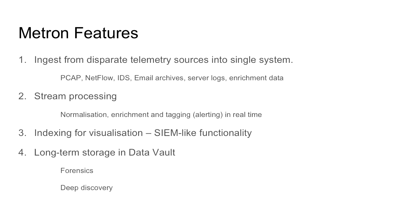The first is that you can ingest data from all these disparate sources. You can get high-volume stuff like packet capture and NetFlow, and you can also feed in intrusion detection system data. You can bulk-load all of your email archives, server logs, and you can also get enrichment data in there. Enrichment data is stuff that you add on to the telemetry that you're bringing in — things like threat intelligence feeds, WHOIS information, and geo-IP information — and that gives you a better view of what's going on once you merge those pieces of information.